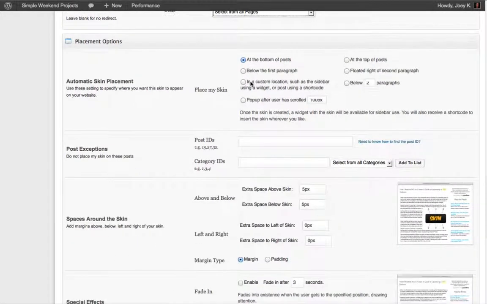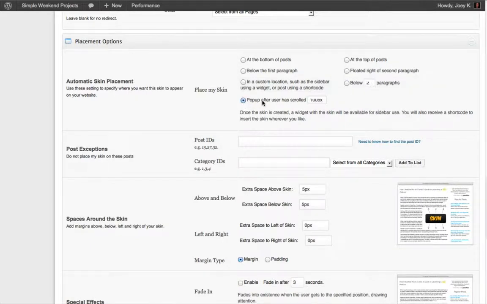And then below here, this is where it really gets good, okay? Because right here, you can strategically place it wherever you want. You could put it at the bottom of every single post, at the top of every single post, below the first paragraph, or floating under one of those floating sidebars. I don't like that. It's really distracting, but at least you have the option, right? You could put it in a custom location, which means this will give you a code snippet and you could place it wherever. And I'll show you how to do that right before we end this thing. And then you could put it wherever you want, below the second paragraph, below the third paragraph. So, you could really do a lot with this.